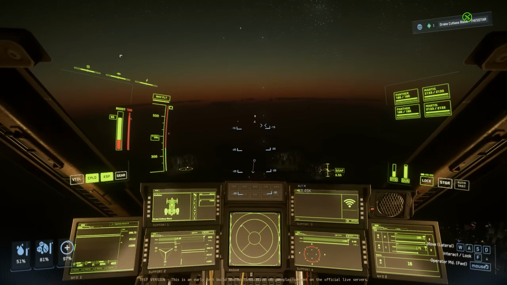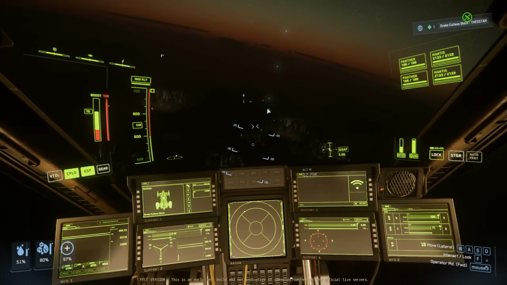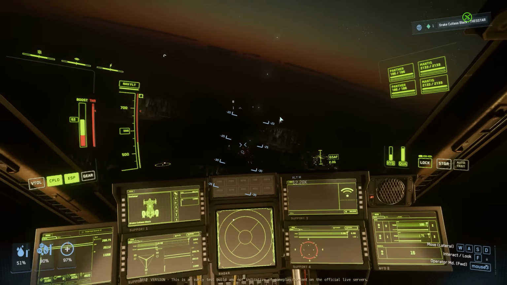A string of bright signal lights were added to the Area 18 Spaceport, providing some much needed guidance in the cloudy skies and darkness of night.